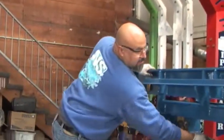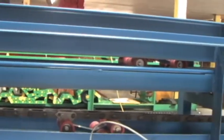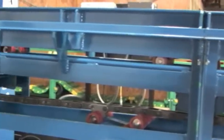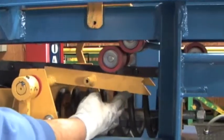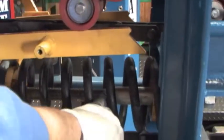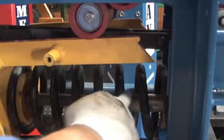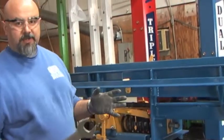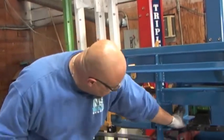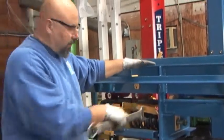Now you can see the chain is nice and straight — there's no slack in it. You can compress the spring all the way back on this end right here. The spring itself inside has a tube — you can see this tube right here — that's a stop tube. So you can compress this all the way back until it stops on that tube, take this box all the way back with the come-along or with this nut back here; you can tighten it all the way until it stops. If you use a wrench to tighten the nut and compress the spring, after you're done you're going to have to loosen off the nut so that it's free floating. The nut is all the way back — it's not tight anymore, because now the spring is taking up all the slack of the chain. Very important — make sure that's loose.